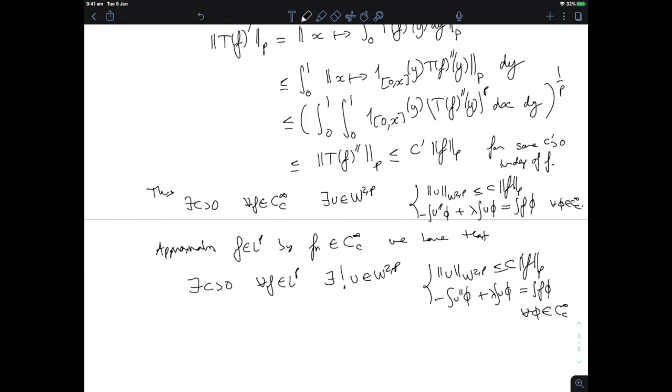But what we're going to do next is something a little bit more subtle, where we really exploit weak convergence. So we're going to look at a more complicated problem. We're going to get a family of solutions that are uniformly in W2p, and then we're going to use reflexivity to extract a weakly converging subsequence that's going to converge to the solution of our problem.